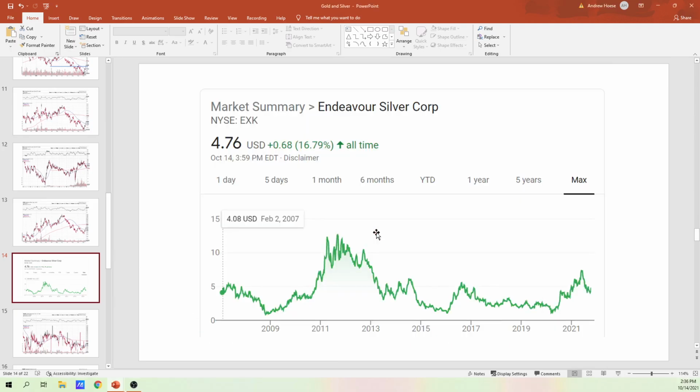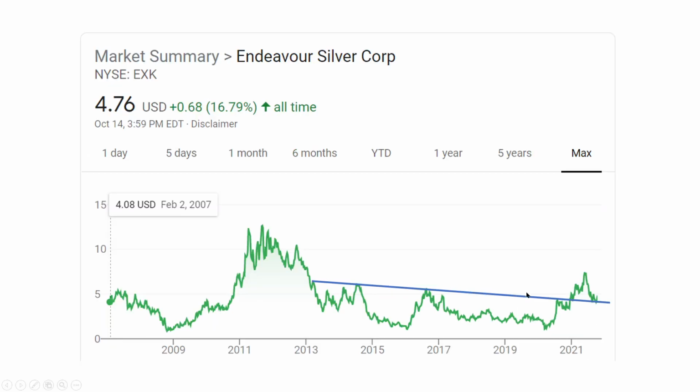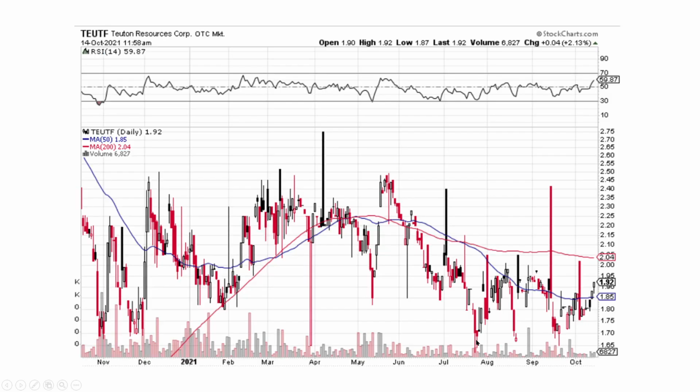Looking at Endeavor Silver from a big picture view, I'm trying to change it up here, get some different viewpoints. I'm going to go all the way back here. See, we hit this resistance point and bounced off of it. Let me see if there's anything in here. There we go, there's our support line, guys. It starts there, comes right through here. And there's a nice looking support line right coming through here. And we're going to head on higher, definitely.